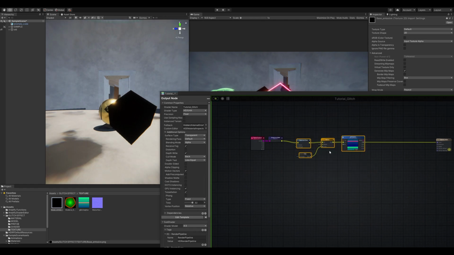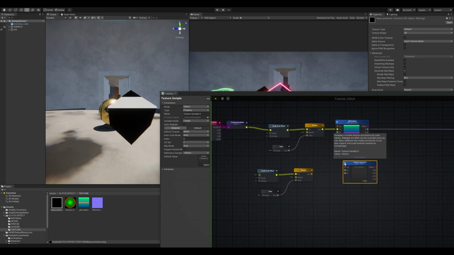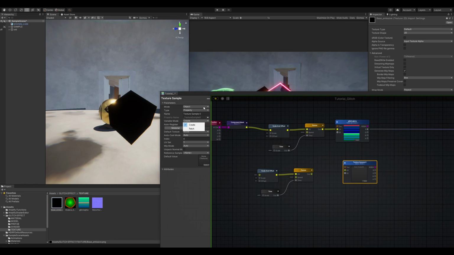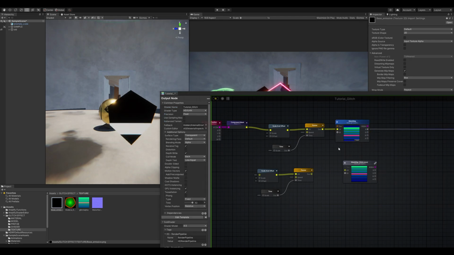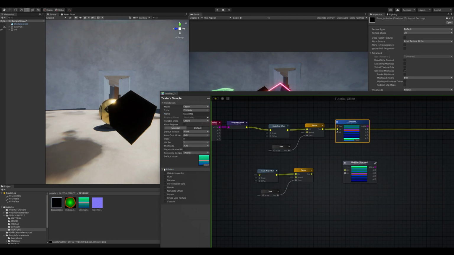So now we can start duplicating the panner stuff we just did, and we are going to make a second one that will be a reference to our texture sample. So no need to create a new sample, just a reference. And that will be our secondary glitch. Let's just rename the texture mask map, for example. And because the map is not supposed to be changed across the different meshes, we just need to hide some of the features in the inspector. It will just keep the shader a bit cleaner.